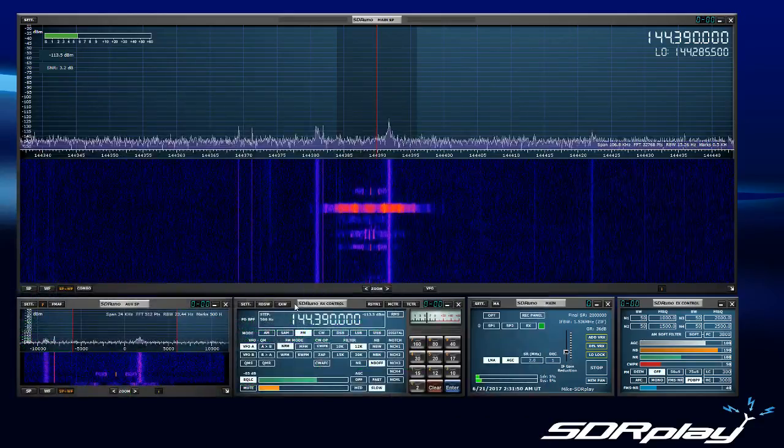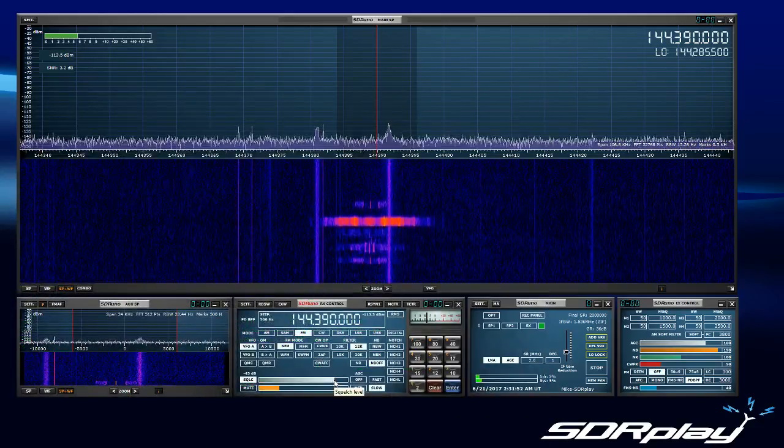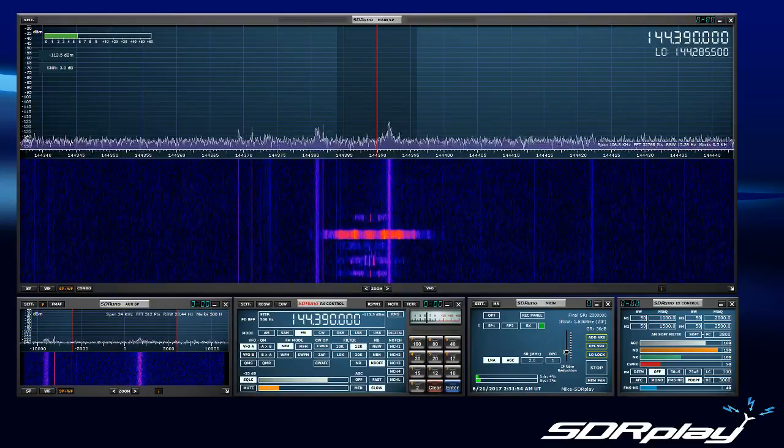And we can close the map. Let's just see why I can't. There's the squelch.